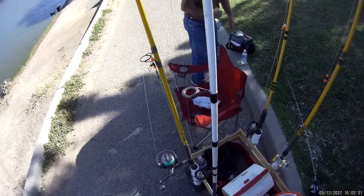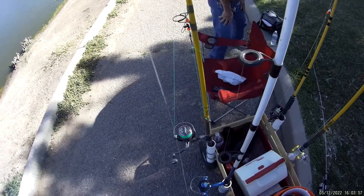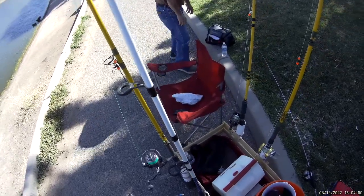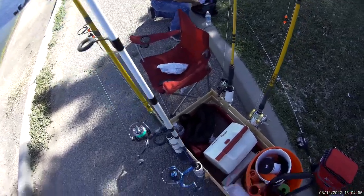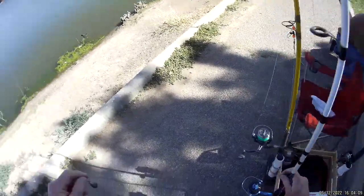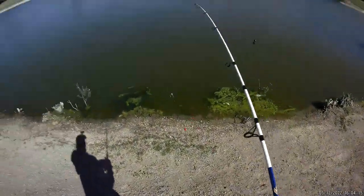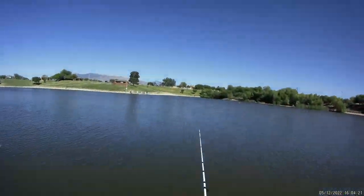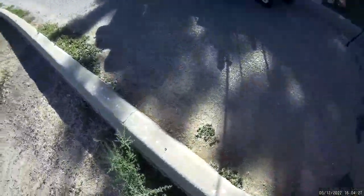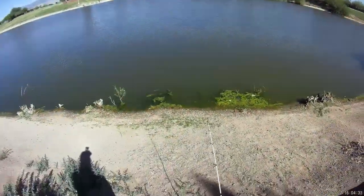Okay, guys, Ray's going to be using a worm to start with, and I'm going to be using a piece of chicken, just using a Carolina rig here. Or not chicken, what am I talking about? That's a hot dog. It's a hot dog, my friends. Here we go, first cast. All right, hot dog out there.